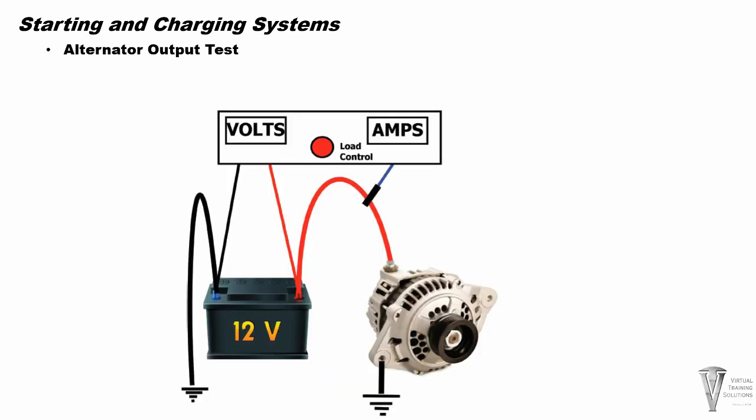Shut off all accessories. The engine should be warmed up and running at a steady, fast idle, approximately 2,000 RPM. Connect the load tester as shown, preferably with the amps pickup as close to the battery positive terminal as possible. Carefully adjust the load control knob until you see a maximum amp output without allowing the voltage reading to drop below 12.6 volts. Compare amps output to specs. If the alternator produces its rated amps output before the voltmeter reaches 12.6 volts, release the load control knob immediately. The test is finished.